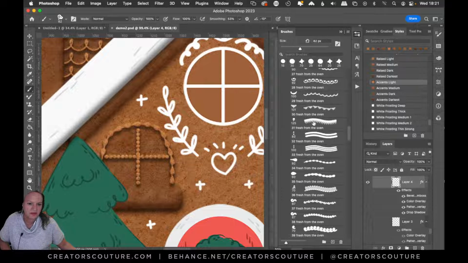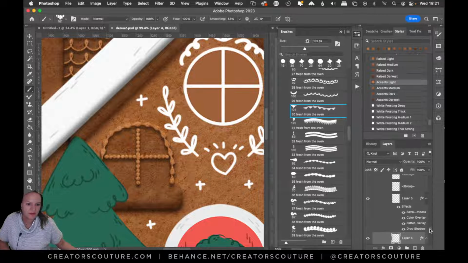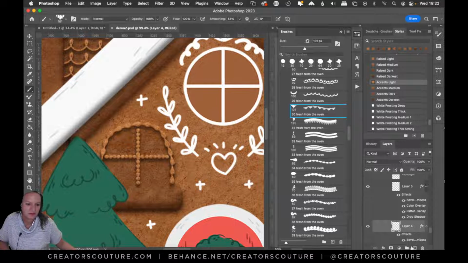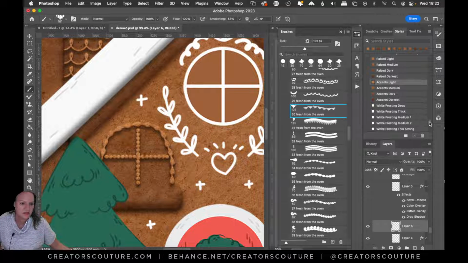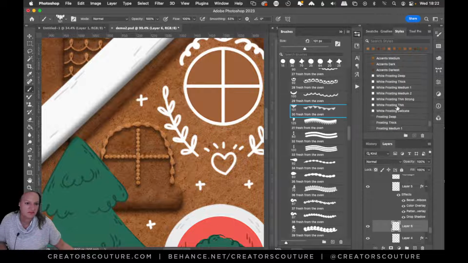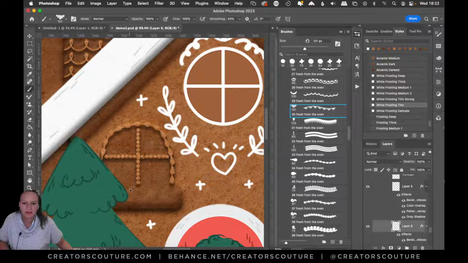Oh, I also have some really cute little ones, let's see here. I've got a few. So now I'll just make a new layer. I'm going to put white frosting. I'll start with a thin one and then see where it goes.